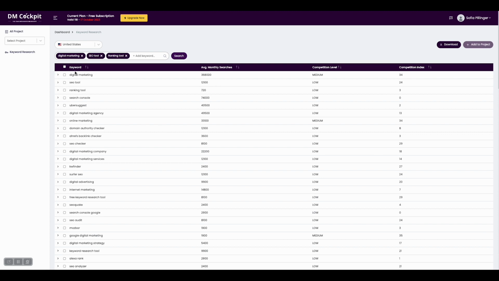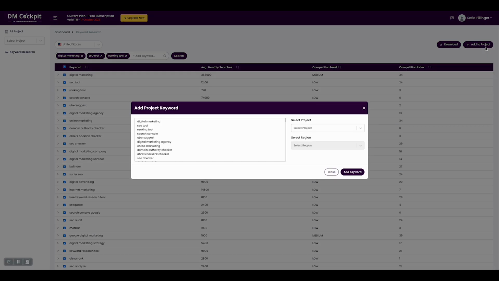With these things you can manipulate this data just by selecting all the keywords which you want to target. So just click on google.com as our project. Select the desired region, so currently we are targeting New York for the time being. And click on add button, all your keywords will get added.